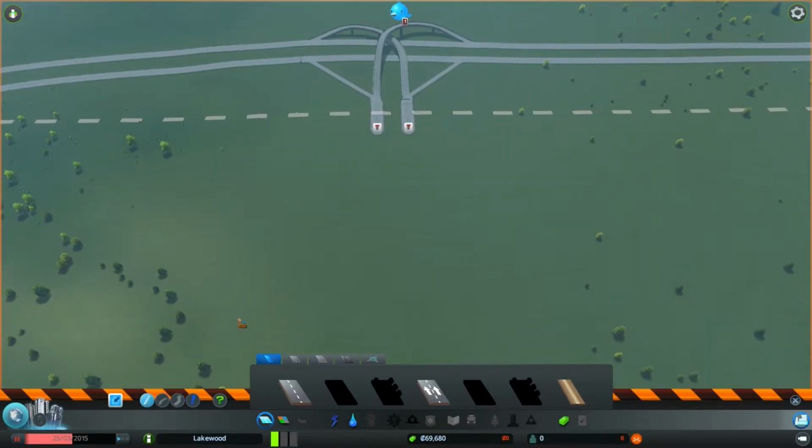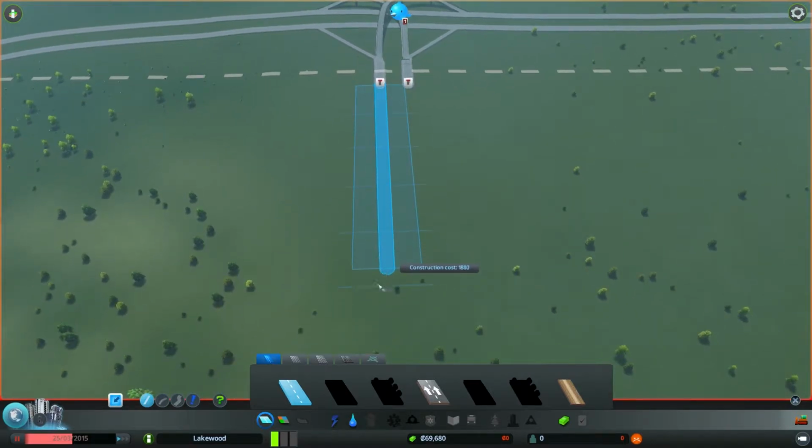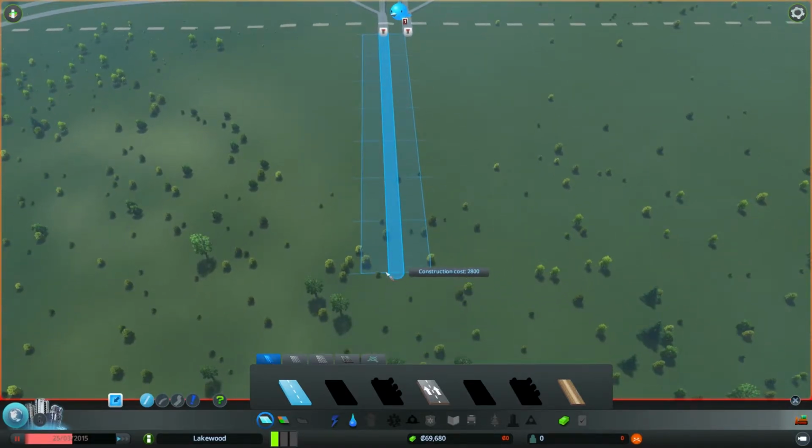So let's go back to straight roads, just for our demonstration here. Get out of demolition mode, and we're going to start drawing some straight lines. Now, you'll notice some blue boxes go on the left and the right side of the roads. This is where your buildings are going to go. So, for now, let's just build one nice stretch of road here.